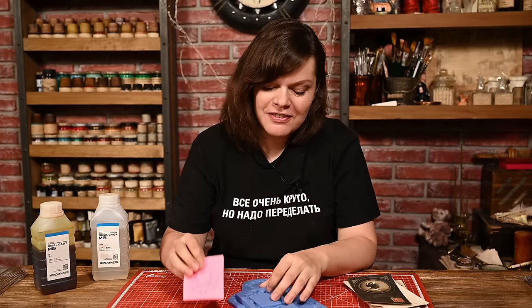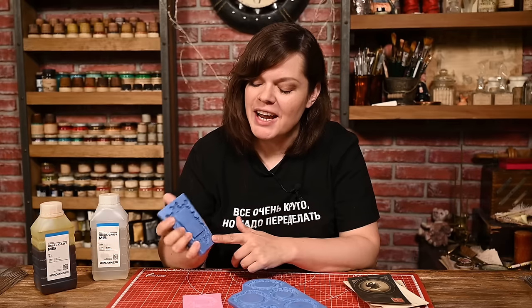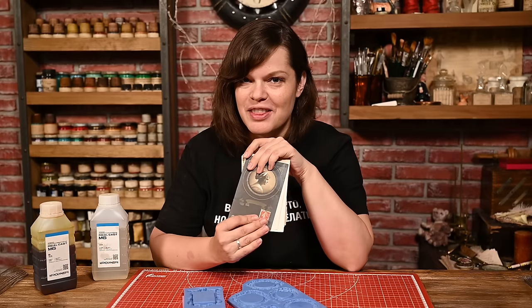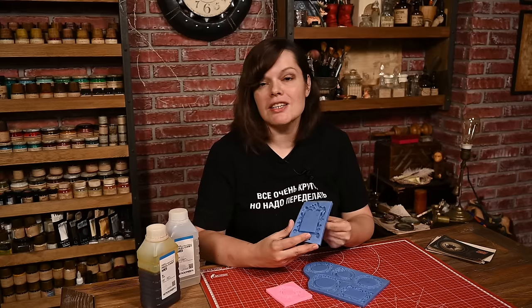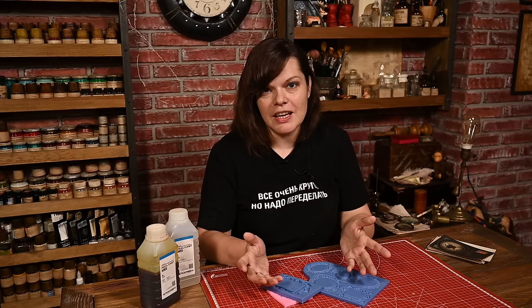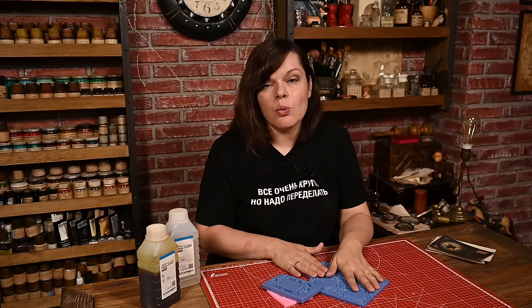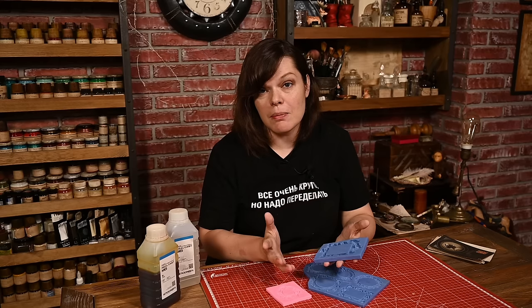I have some very nice molds that look like gilded antique frames, and I'm going to use antique postcards to fill them. Since the molds are very intricate with lots of tiny details, I've decided not to use self-hardening clay. Instead, I'll make the casts out of liquid plastic compound. It is on the costly side, but the casts are very durable, long-wearing, and repeat the tiniest details of the mold.